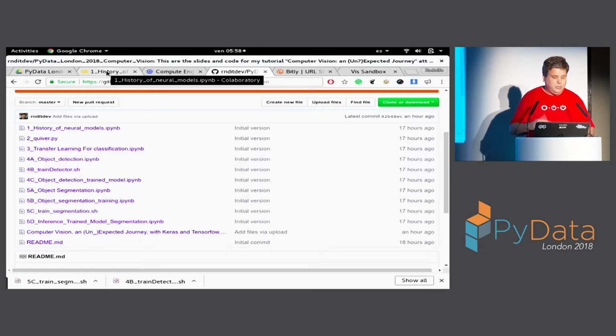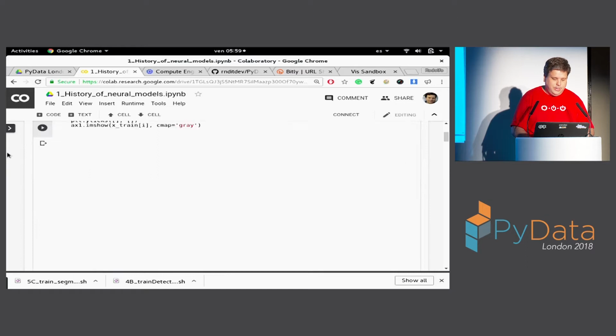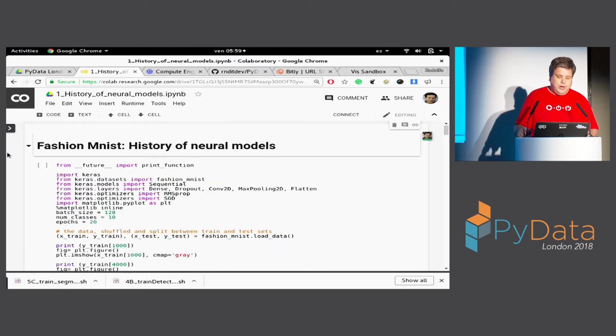If not, you can upload the materials onto your Google Drive. I prepared everything to run on Google Colaboratory, so it will be easy for you to run it in the cloud, and you can even run it with a GPU provided by Google for free.